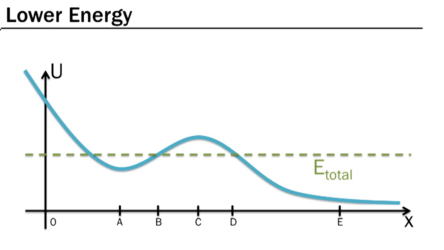It looks like the particle should start a little bit to the left of A, and it will only be able to get to point B, because after that, like you said, energy has to be conserved, and it doesn't have enough energy to get past point B. Yeah, and so C can't happen, and that makes sense. So potential energy and kinetic energy at point A. It's going slower than it was before, and so it just can't get to C because it wants more potential energy than it can have.